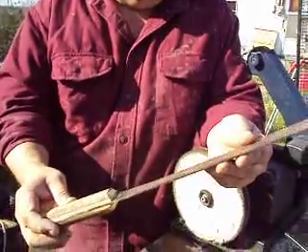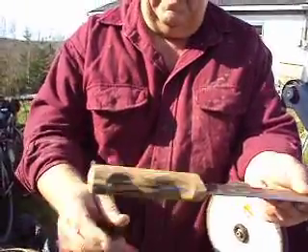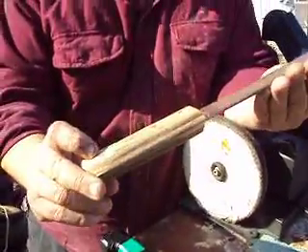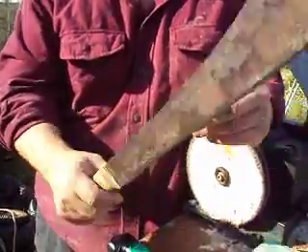So I sharpened up his machete and off he went and he was quite happy with it. Then I went and made a handle for this before I even cleaned it up. I made a handle out of plywood — it's got a blue color to it, as you can see. I peened it, just used a bit of steel rod. Then I sharpened it up. I'll be using this for a long time.